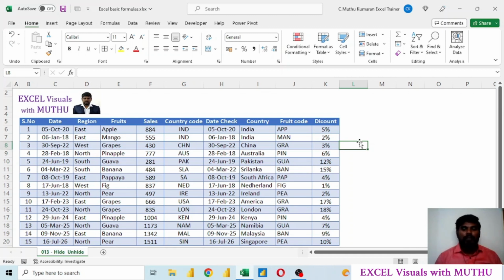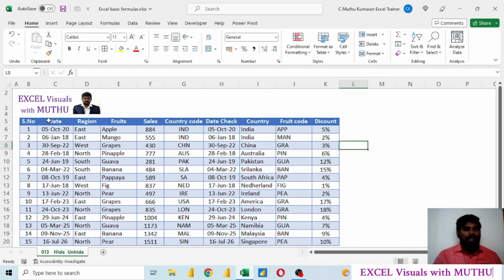In this video, we are going to learn about hiding or unhiding a column or a row. So in a data, if you want the entire data to be visible, it's fine. But if I need to hide some information from the view, for a printout, I need to hide some columns or rows. How can we achieve that? We are going to check it here.